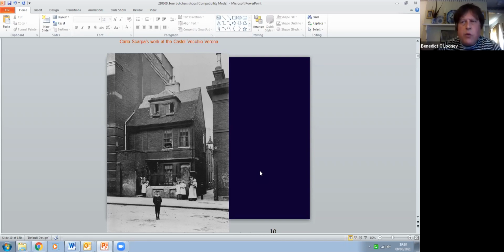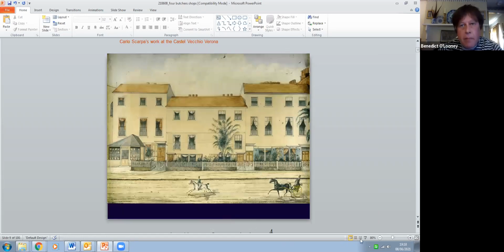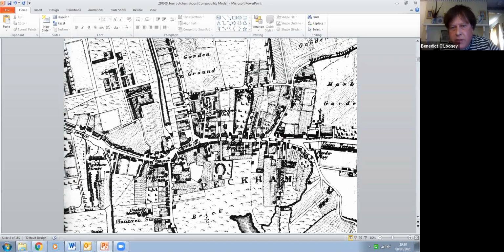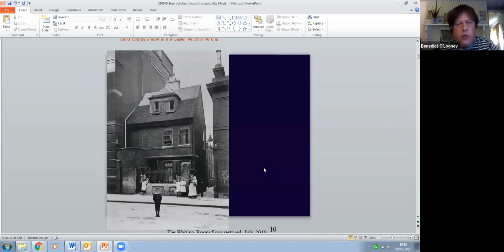And so they were made with materials directly from the sites. If we flick back briefly to the old map of Peckham, we can see that the area, there's a massive brickfield basically where the Morrison's supermarket is today, where the car park is. Huge brickfield. You can see a pond typical of a brickfield where they've been pulling the clay out. And so as I'm going to show you in this little narrative, these buildings in Peckham are made from the materials of Peckham. And so clay tiled roofs, often brick faced, but timber framed on the inside.